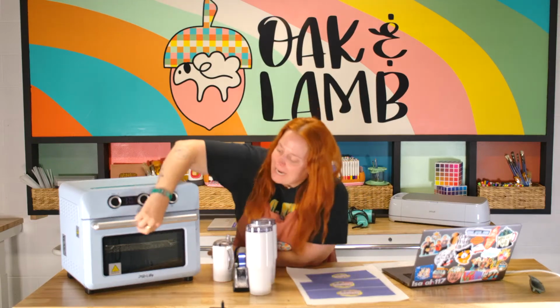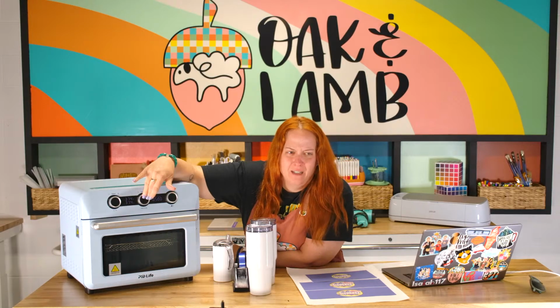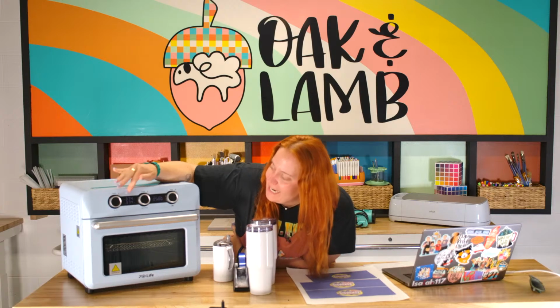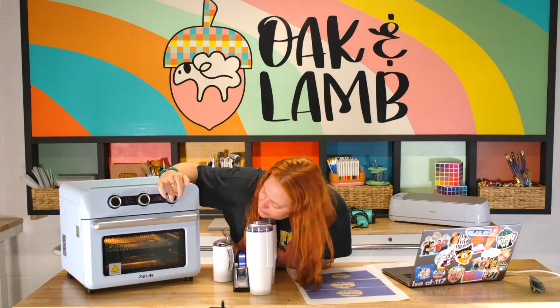I use a toaster oven, paid about $40 for it. Tracy, that's awesome. That's phenomenal. I like the size of this, so that was attractive to me. I do think it's weird that it has an upper and a lower that has to be heated separately. It should just be one. I also think it's weird that I can't preheat it. It drives me crazy, because if I hit it right now to preheat it, it starts the timer like it's actually sublimating.